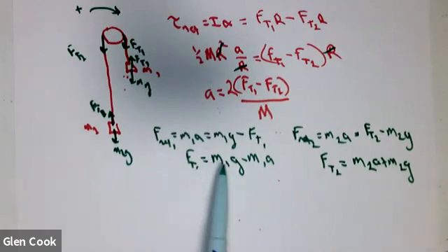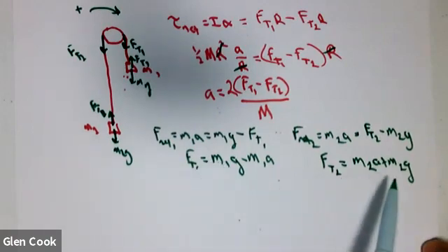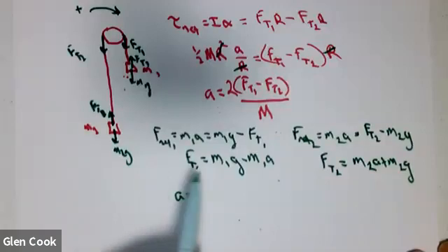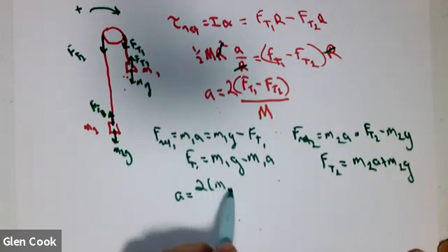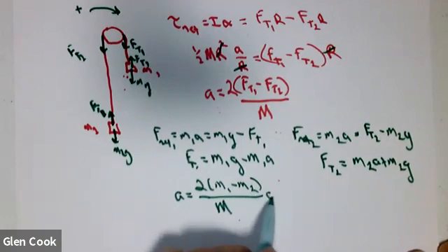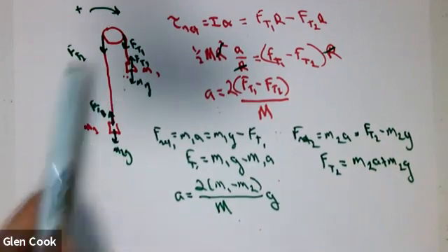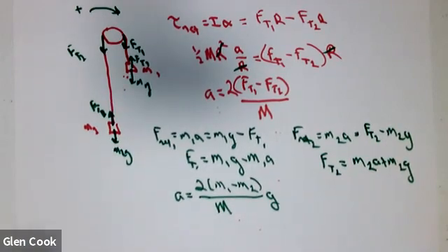And what I have here, I'm going to have M1G, and I'm going to be subtracting M2G from it. So once I factor that out, it's going to come out times G. And so what it works out to be is the difference over the sum. When I reduce it down, it's 2 (m1 minus m2) divided by m times g. That would be the theoretical acceleration when I get down to it. So that would be what we find in the Atwood's machine. What's the A we should get. Now we actually took the stopwatch and timed it to figure out what we did get.